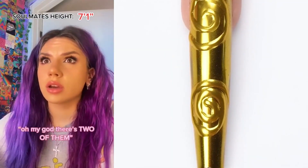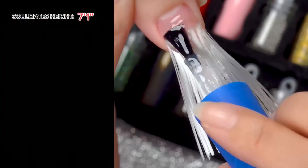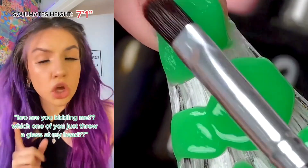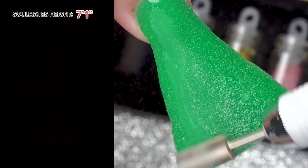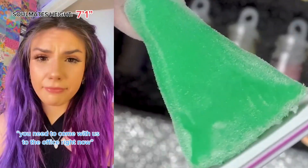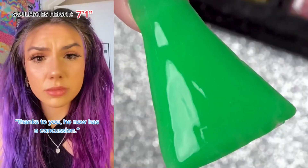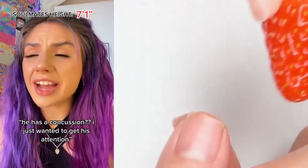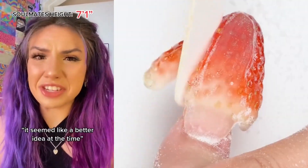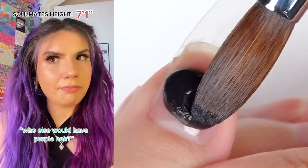Oh my God, there's two of them! Two of who? We need to get his attention now! Throw something at him! Not a glass! Oh! Bro, are you kidding me? Which one of you just threw a glass at my head? Should we run? I think so. You two, stop right there! So, are you the one who threw the glass? Guilty. You need to come with us to the office now. Damn, we got caught — there were like 12 witnesses. Thanks to you, he now has a concussion. He has a concussion? I just wanted to get his attention. So you throw the most dangerous thing you could find? It seemed like a better idea at the time. Wait, are you the girl who's been harassing my brother? It wasn't me. Who else would have purple hair? Shit.